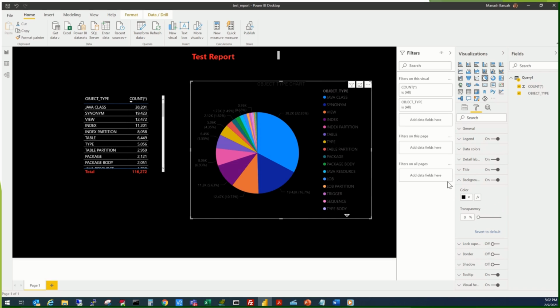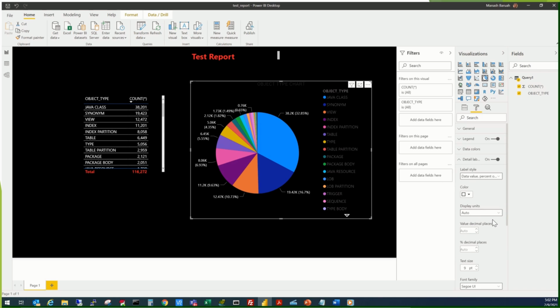Now there are different text appearing here. Some of them are the labels of this chart and some are like legends. And accordingly, you have to change it so that the numbers and the text written here are visible to the people, visible to the reader. Now go ahead and select again the chart visual and click on the details and data colors. So data colors represents these colors here. Go to detail tab, put the color to white. So all the labels are now white there.